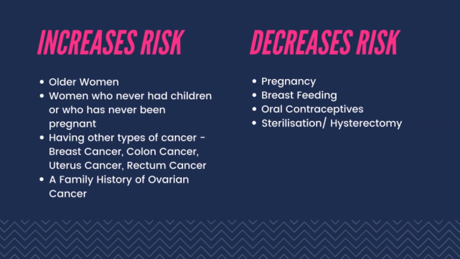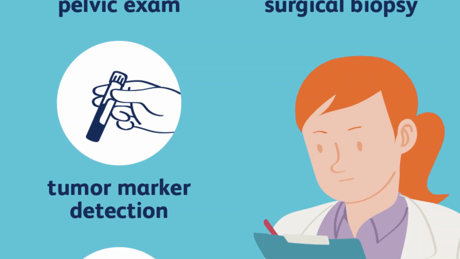Now I'll tell you about the diagnosis of ovarian cancer. Well, the tests and procedures used to diagnose ovarian cancer include the following. First of all, when patients come to us, obviously we take a detailed history. Then we do a general physical examination. Then the pelvic exam in this situation is very important.